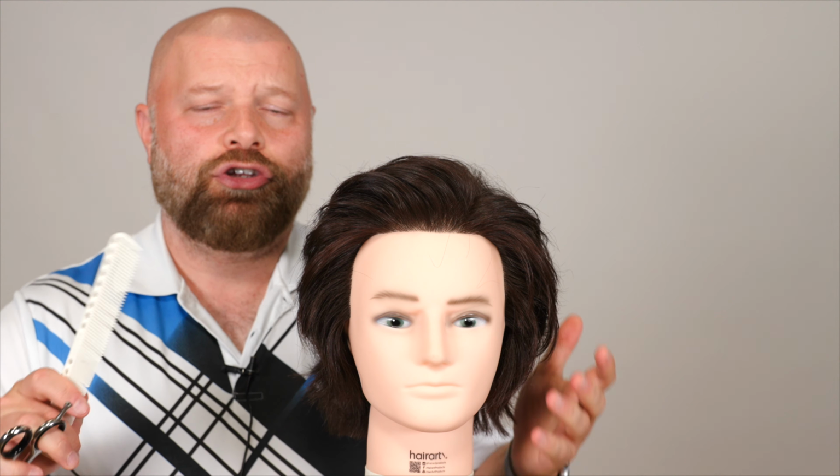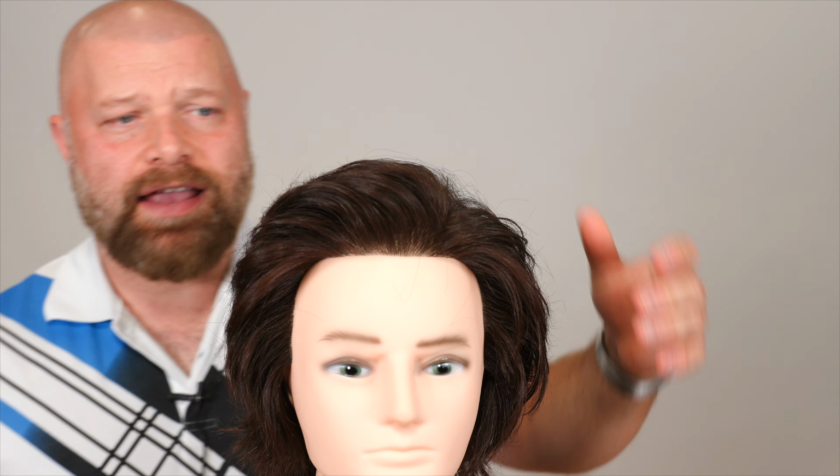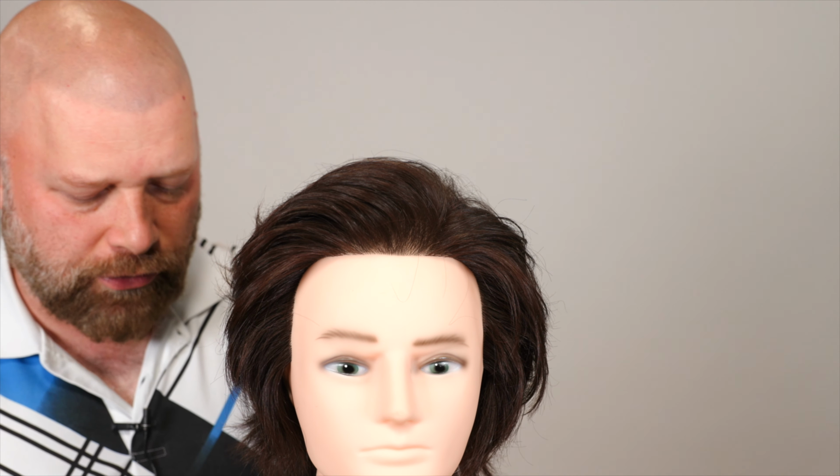So layering is a process that is designed, it's a technique designed to remove weight from the hair. If your hair is very, very heavy and you want to see some flow to it, some volume, that's when you would layer your hair.